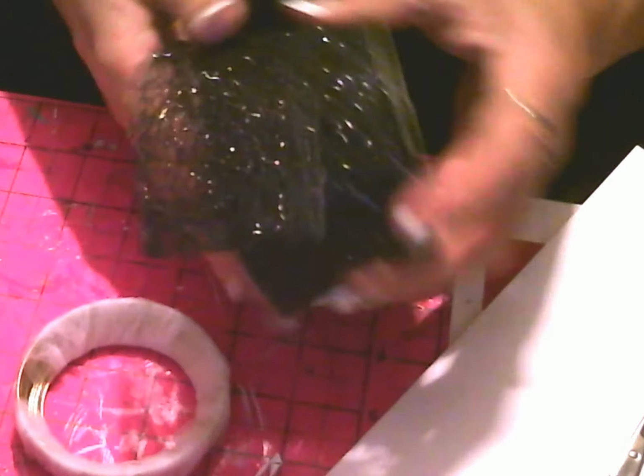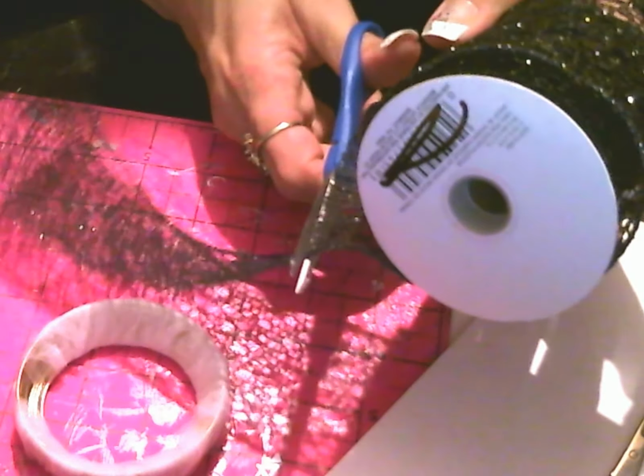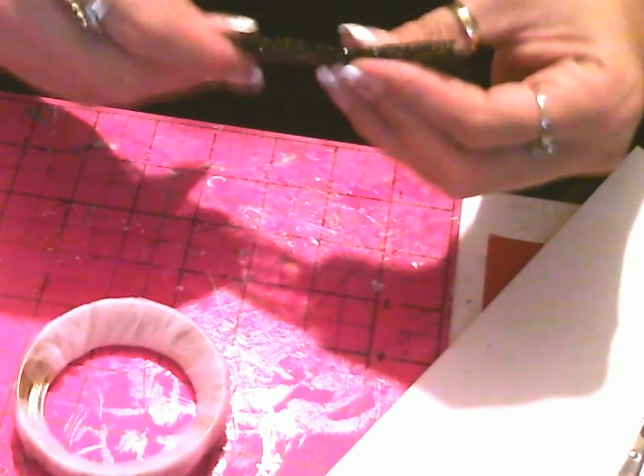I really love this ribbon, y'all. Oh my goodness. We have to incorporate some of this ribbon into that ring. I'm just going to do a small smidgen of it. It's got wire in it too. And it can bend, and it's kind of a versatile deal. I could either do around it like that. Look at what that does. Oh, that's so pretty. Isn't that pretty, guys? I could either stretch it around like that, or I could get really crazy and do it around my lid.